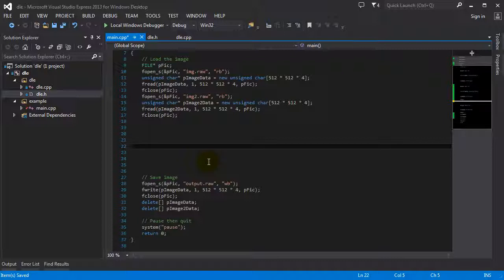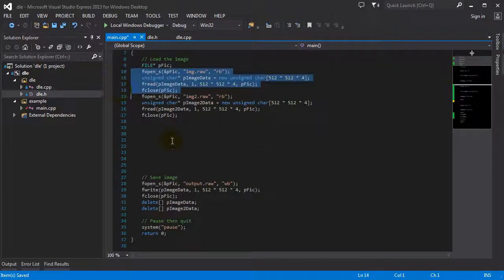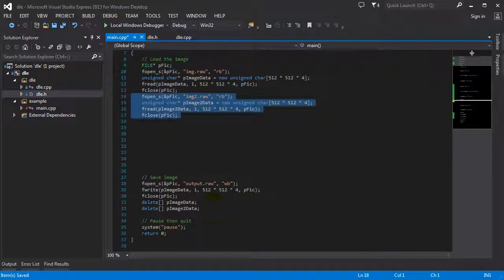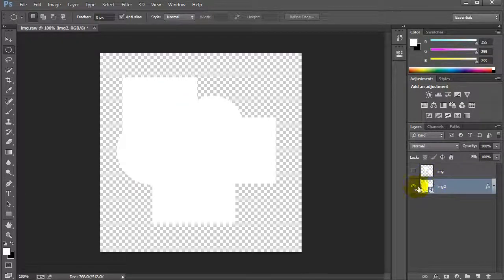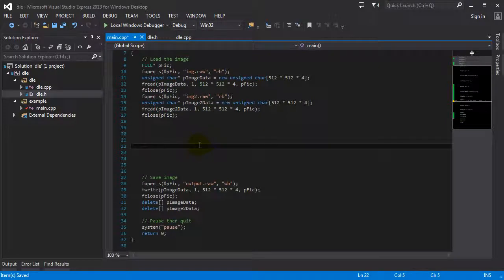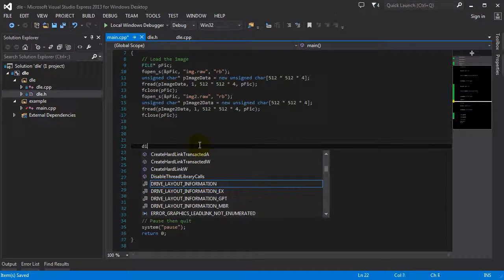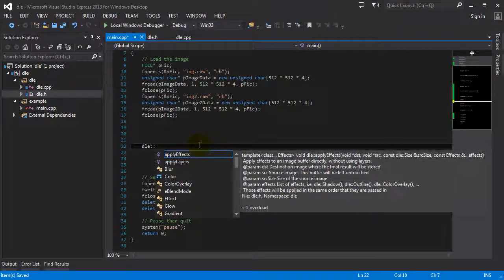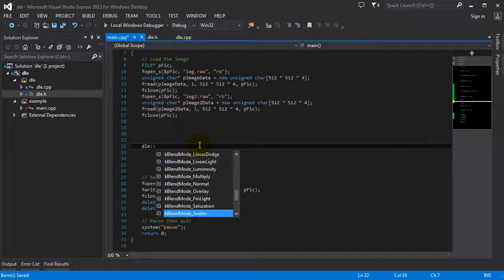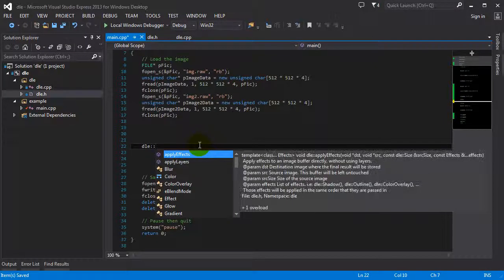So I'm just going to start with the second image. The second image is this one. I'm just going to start by trying to put a drop shadow on this. So DLE, that's the namespace, and I tried to design it so it's really simple to use from a user perspective. So we want to apply effects.